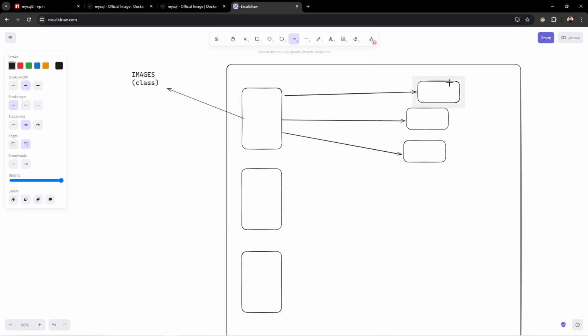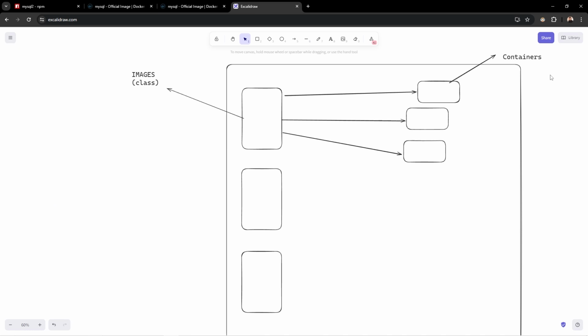So these things are the containers, right? They are like isolated environments where our application runs. They provide you an environment similar to a VM, with similar resources to the virtual machines where our applications are deployed.